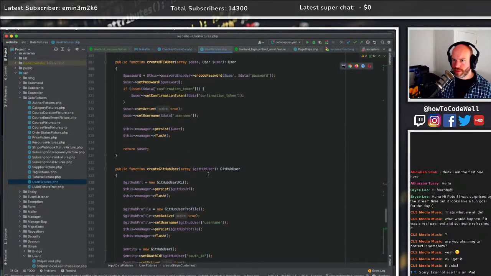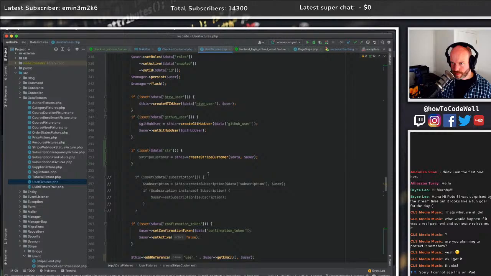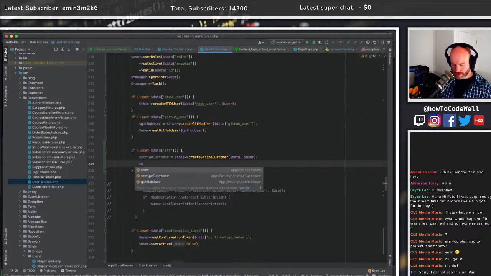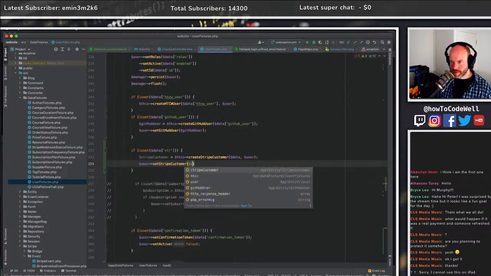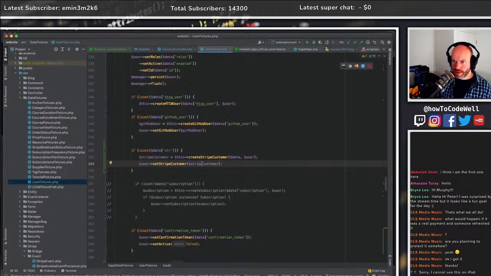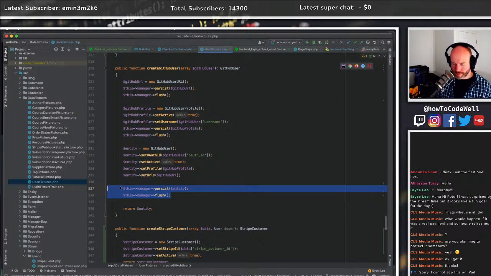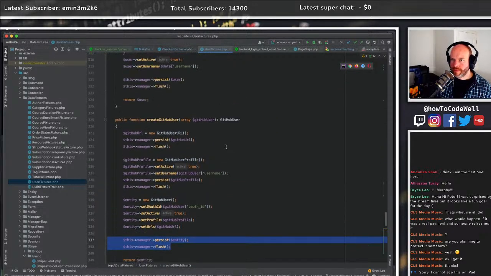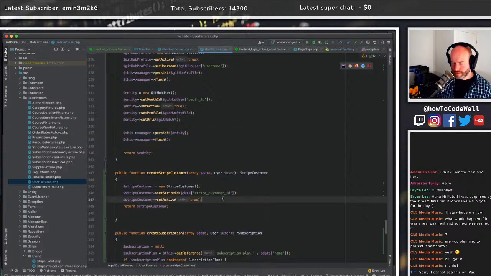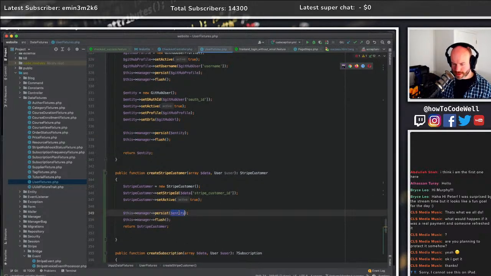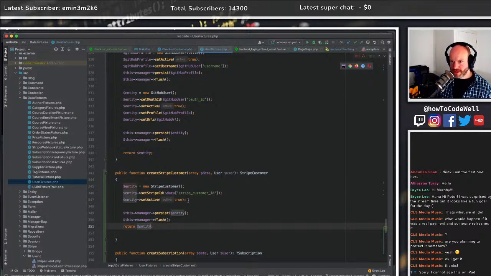Okay, and then Stripe customer, that's fine. Do user set Stripe customer is Stripe customer. Boom. We probably need to persist it. Yep. Let's call this entity. Return the entity. There's no need for the user at this stage, so that's fine.